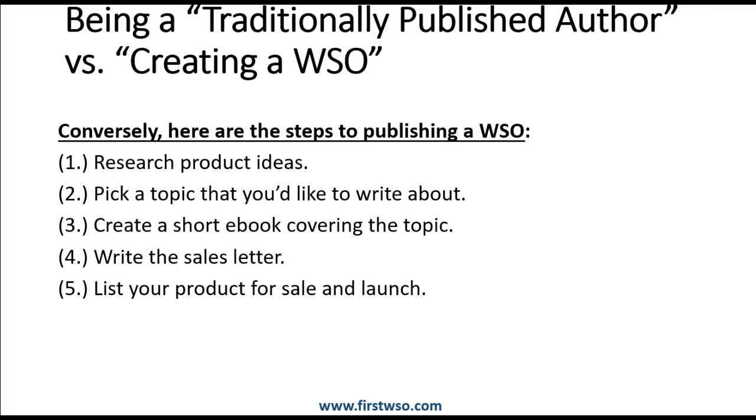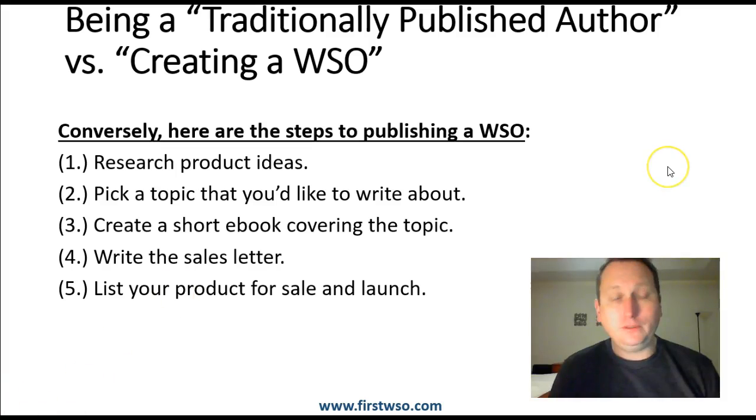Now, conversely, here are the steps to publishing a WSO. Number 1, research product ideas. Number 2, pick a topic that you'd like to write about. Number 3, create a short ebook covering the topic. Number 4, write the sales letter. And number 5, list your product for sale and launch. So as you can see, it's quite a few less steps, quite a bit simpler.